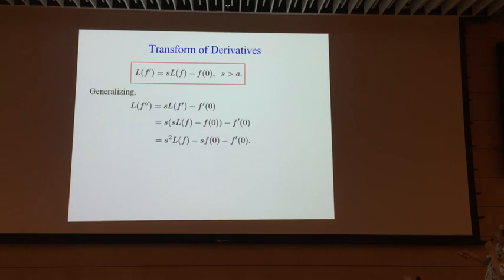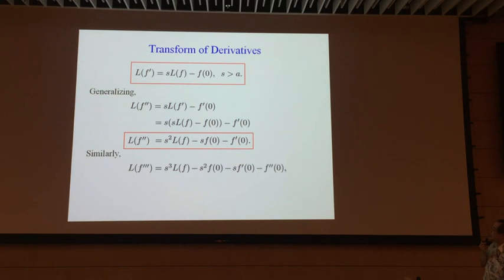As I stress, f at 0 and f prime at 0 are numbers. So this part is just going to be a constant, and then there's a constant multiplied with s. So it's a linear expression here, and this is quadratic. But there will be some function of s here for the Laplace transform of f, so this part most likely will not just be s squared times a constant. So this is the second formula, and certainly we can go on with the Laplace transform of the third derivative.